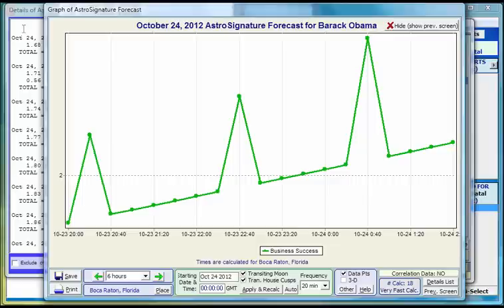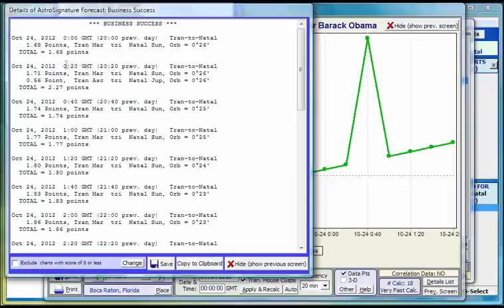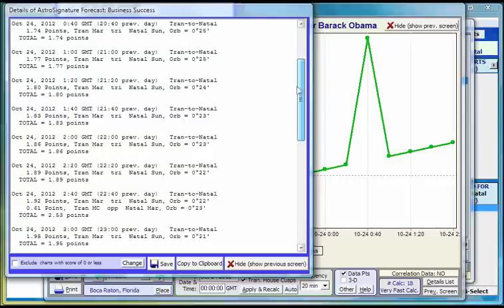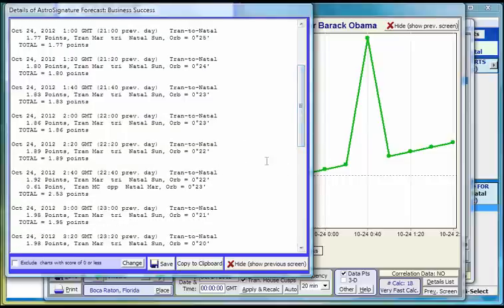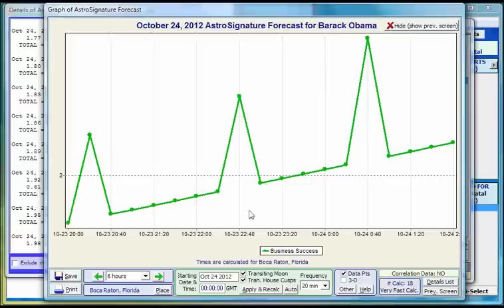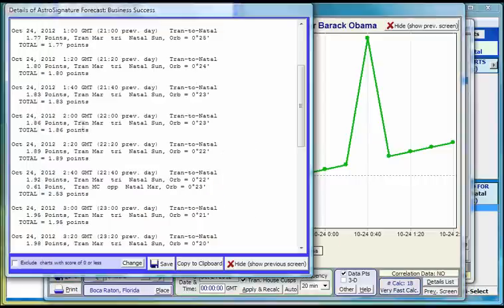But let's click over here on our details and see what was going on, and it tells me the time of each thing. And so this peak here is at 22:40, which is this one, 22:40.